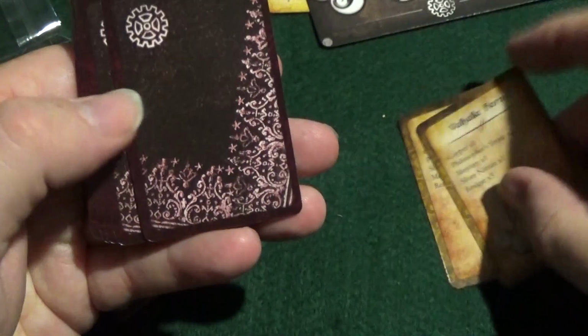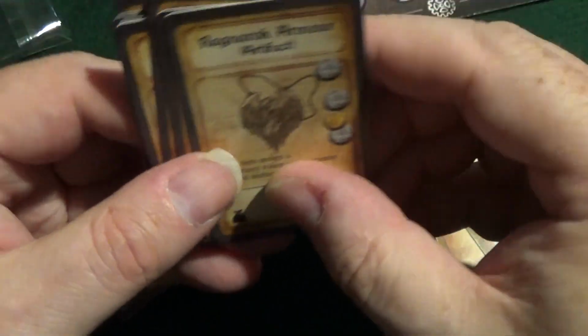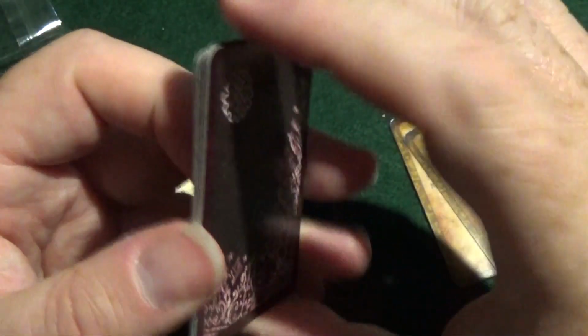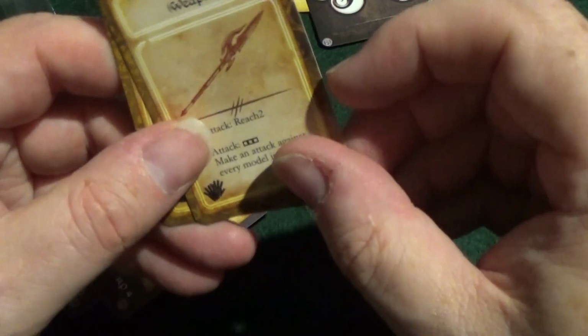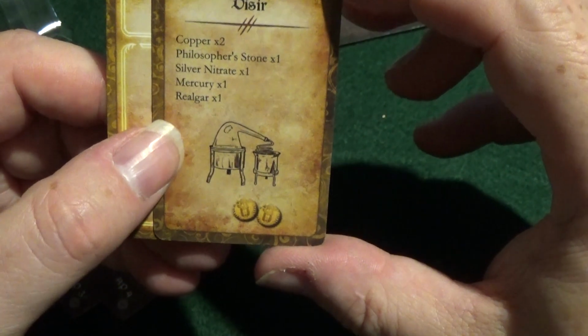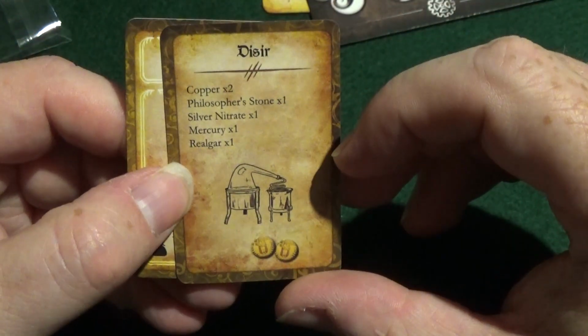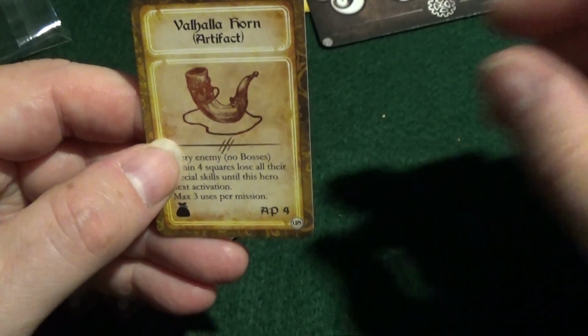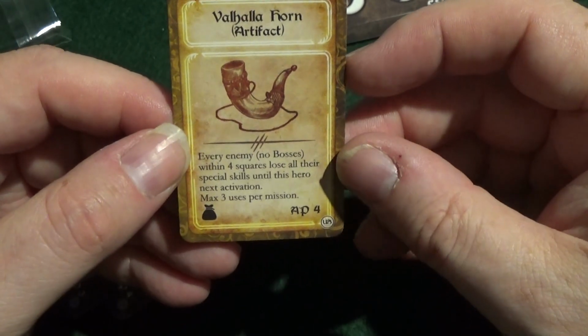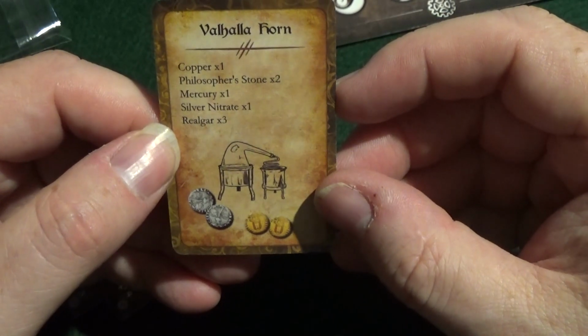Now, the first lot we saw, Ragnarok to Tabard Company, I had this back. These ones are double sided. This is a weapon, blah, blah, blah, and that's the back of it. That's for buying it, I would imagine. Or some such. And that is the front of this weapon, or artifact rather. And that's the back.